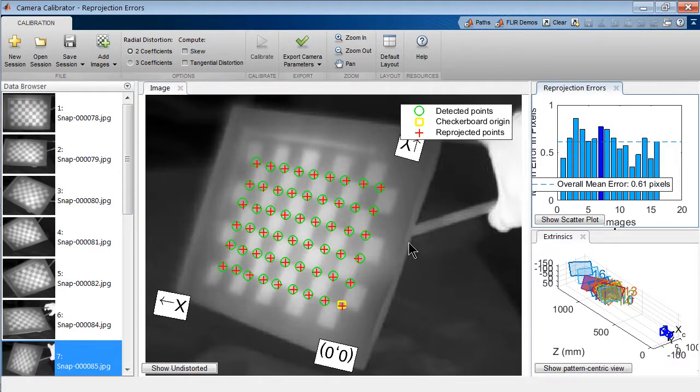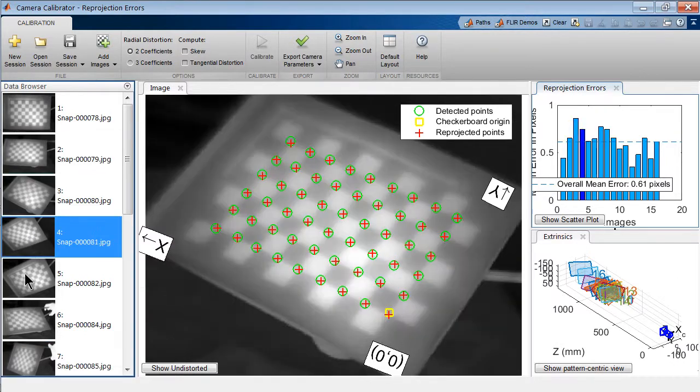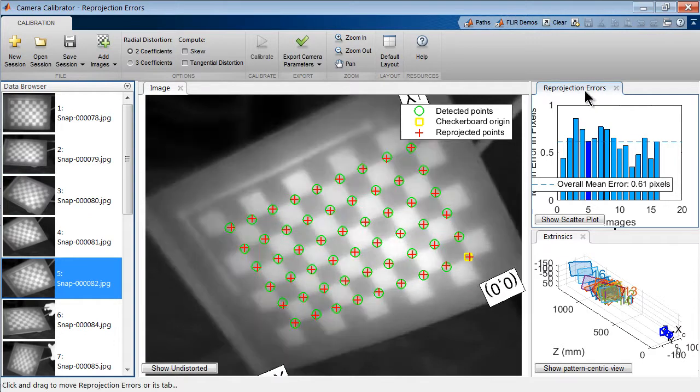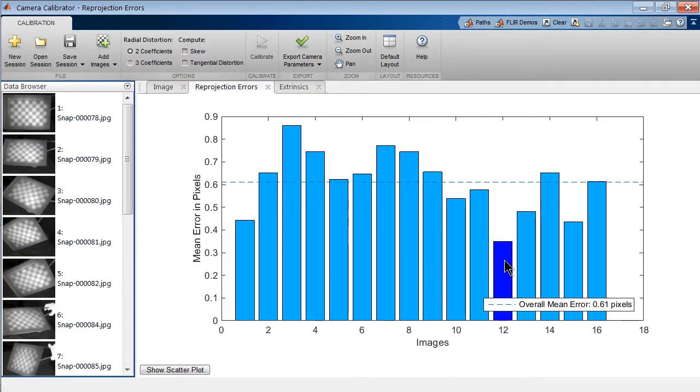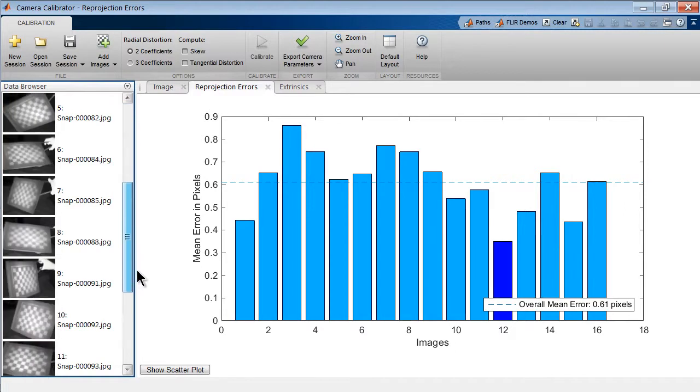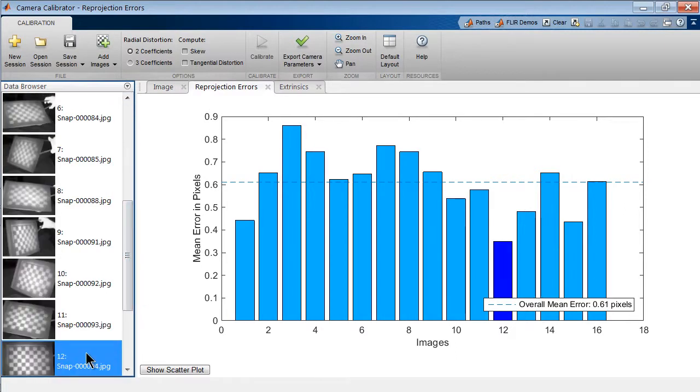And once you've completed the calibration, you'll see now we have these nice little red reprojections. So the algorithm essentially, based on the calibration, is trying to reproject where the intersections are. And you can click through them, you can see all the reprojections, but more importantly, on the right hand side here are the reprojection errors. What you want to see is a pretty close clustering here, not a large deviation. This is the line here. You can see we have an outlier here and there. So what you can do is click on it and you can actually reject it and remove it from the calculations. In our case, it's fine. We're going to go ahead and keep it.